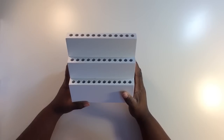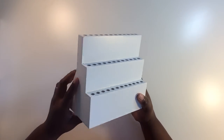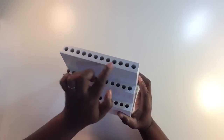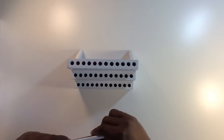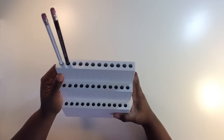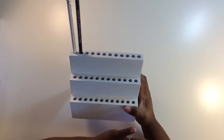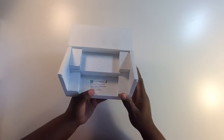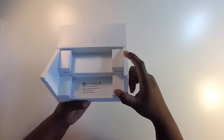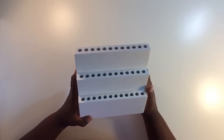Next up is the pencil perch, and this measures 4.5 by 6.5 by 6.5, and it has these 3 tiers with these little circle cuts in here that you literally can put your pencils in. So if you like to use color pencils, or if you have some small thin pens that you want to organize, you can load them up here, and of course then they're easily accessible and you can see all the colors that you have. So again, solid wood construction, you have the foam circles here that prevent scratching on your work surface, and it's small enough of course to sit nicely on your desk.